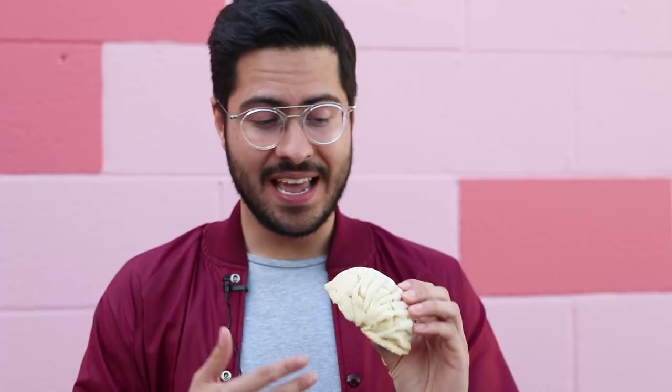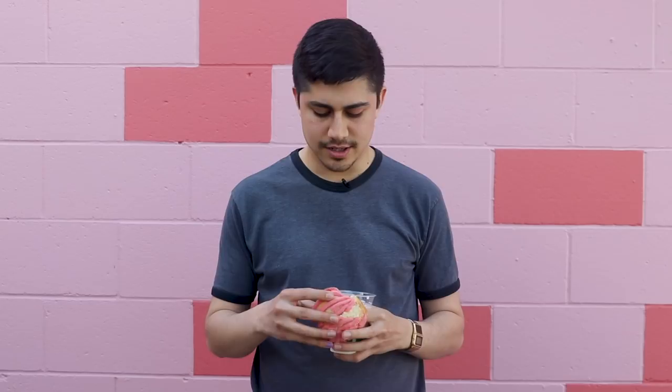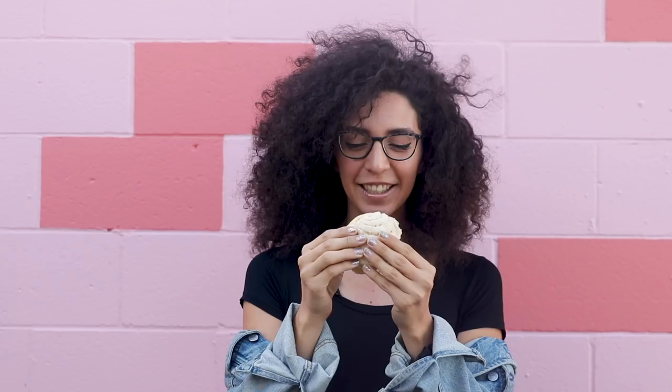This is great. I have one first thought. My favorite part of the concha is the glaze, and this is very covered. It's got the fluffiness inside. It's a bit more dense than I'm used to. Same with the frosting on the outside. It's slightly harder than the stuff I usually have. It's really bready. I like my conchas to be chewy, not crunchy.